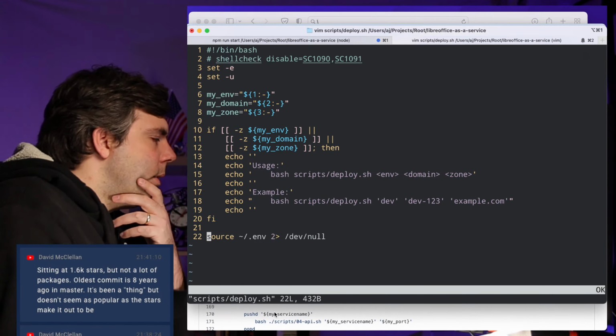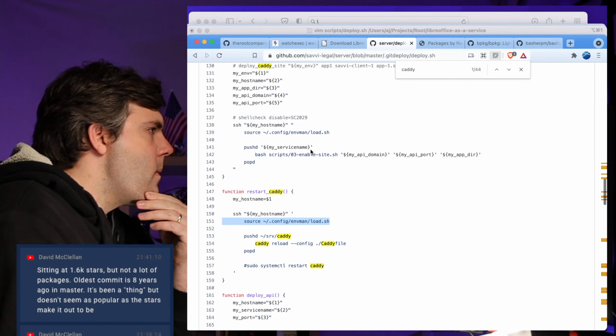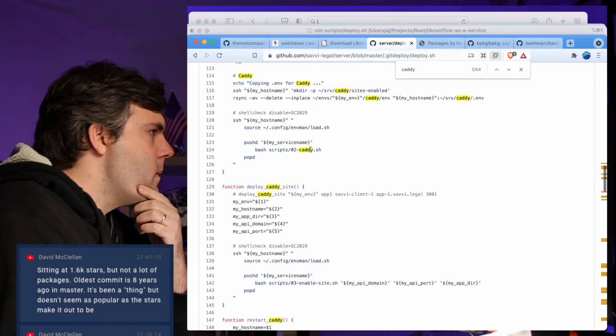Okay, now what does it need to do? I need to have... Where's serviceman at? Not in here. Okay, that's fine. Then we have Caddy in here.